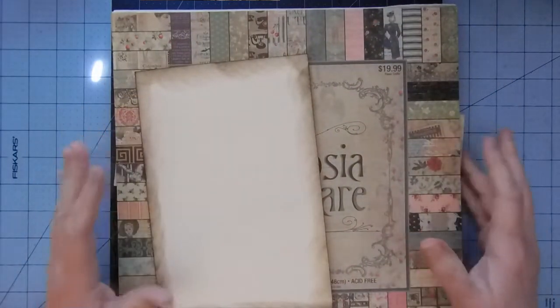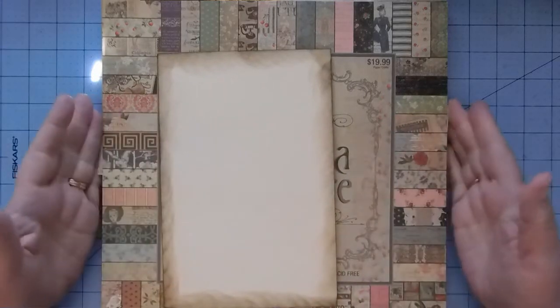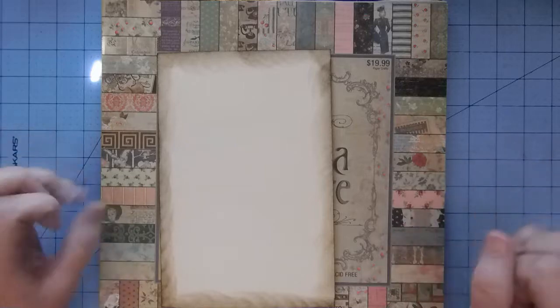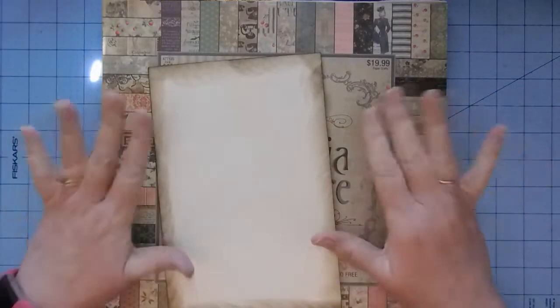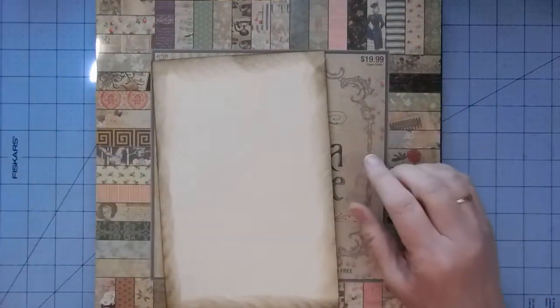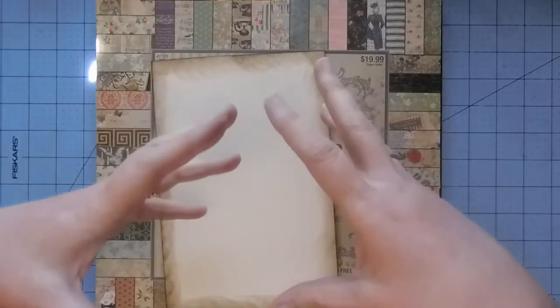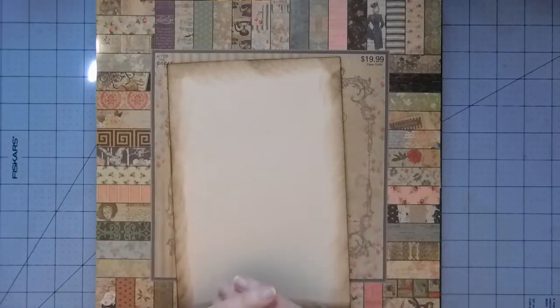I forgot to mention that this series is for my friend Cindy — hi Cindy! She has a couple of my journals, loved them, got hooked, went and bought supplies, and then said, 'now what?' So I told her I'd do a basic series on where to start. When I started doing journals, it was overwhelming — so many styles, themes, videos — you want to try everything and end up not starting at all. The biggest thing you need to do is just jump in, start somewhere, and keep a running list.